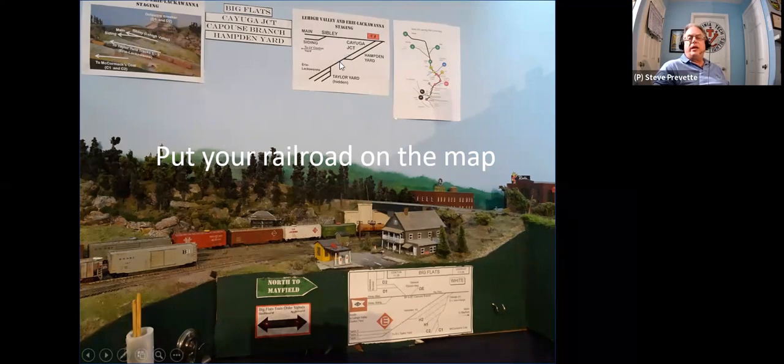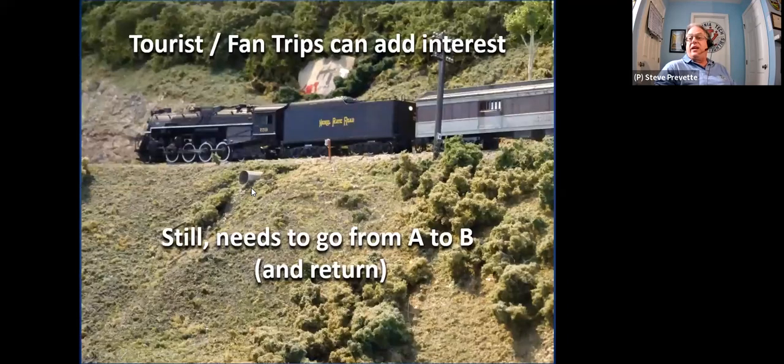I did find out people still couldn't read a schematic, so I took a photo and put on it, okay, this is the Lehigh Valley trackage, this is Erie Lackawanna trackage, and overlaid on the photo where all this stuff is. Fan trips are fun. One thing I did find out, they sell a Nickel Plate 759 steam loco model, and in a picture I've got of the Erie Lackawanna, that locomotive was in Pennsylvania in June of 1970, so it's not impossible for it to have been on this trackage if it still existed. So I do run a Steamtown operating session. For those who really know Steamtown, that didn't exist till 1972, but oh well, this is 1970.